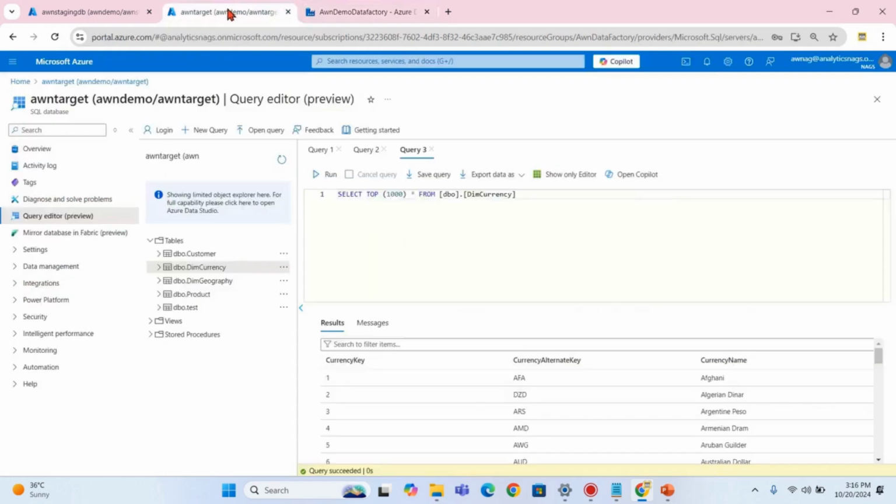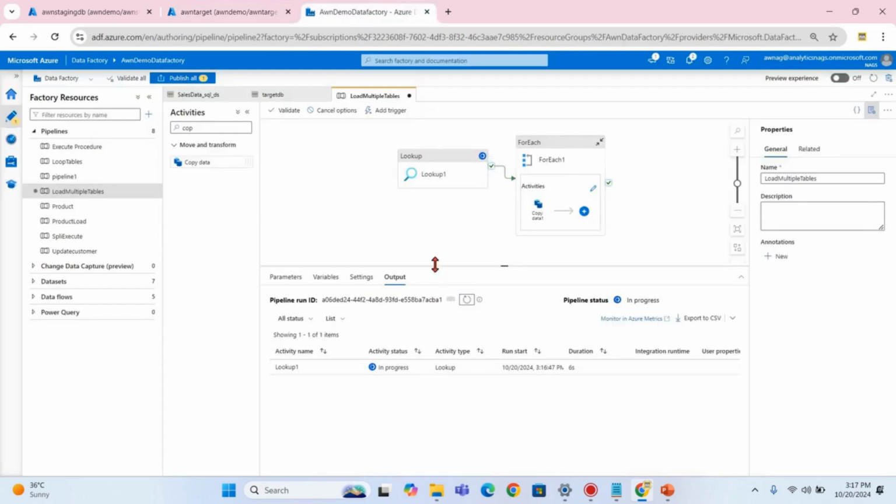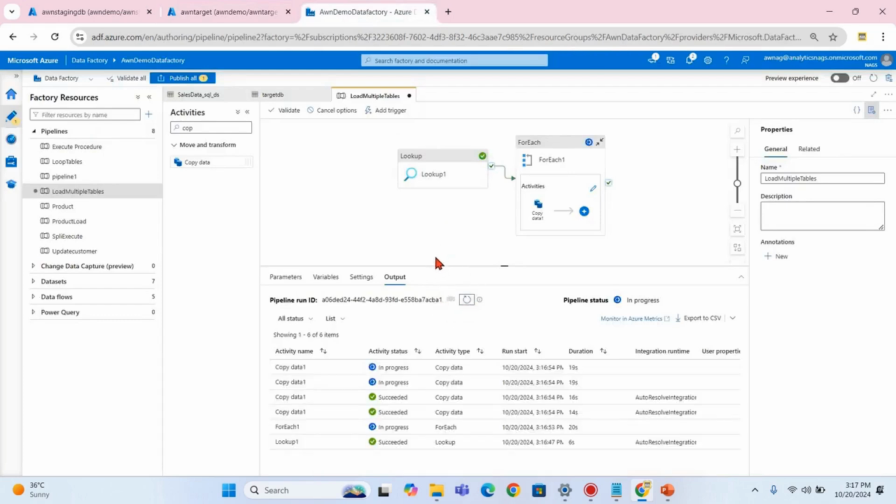So ideally the customer data, if you are not dropping and recreating, it will have 6 records, because the first time we loaded 3 records, next time we are loading another 3 records, so total it will be 6 records. Since we have the pre-copy script, which is dropping the target table and recreating, it will not have the 6 records, it will have only the 3 records right now. So that is the purpose of pre-copy script.